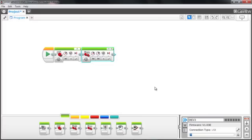When I get ready to send this program to the brick, all I would have to do is click on this download button, and it would send that program to my brick, and now I have that program downloaded onto my brick. I could also choose, while it's plugged in, to run it from here. Download and run, and then just run selected. Probably not the best idea to do while it's plugged in with a USB cord, but if you're going to connect via Bluetooth or wireless, this would be a pretty nice feature to have, where you could just download it and run the program from your desktop.